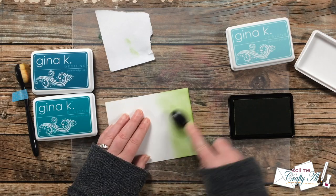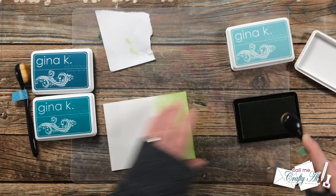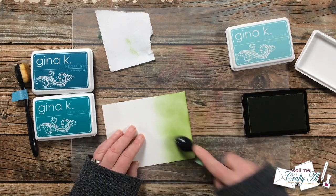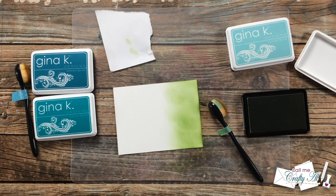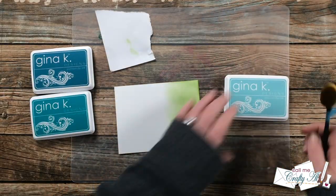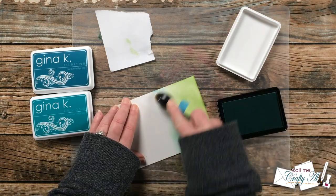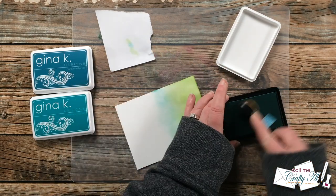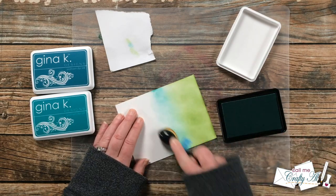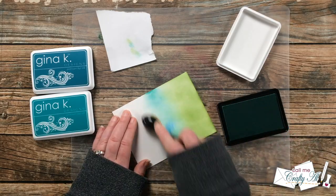I start at the bottom with the green ink, and before I kind of figured out I needed to go about 2 inches into the piece of cardstock so it would line up correctly with the stamp. But when I got to where I thought was 2 inches, I did bring the stamp in that I was going to use to see if I was on the right track. Once I knew I had enough of the green, I then used the other 3 blues, going from lightest to darkest from the grass up.